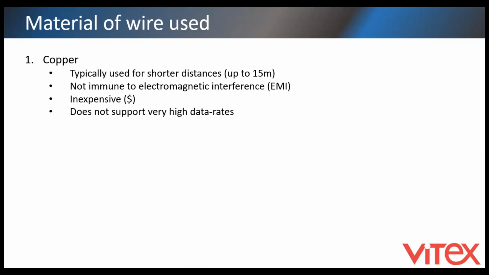meters. Also, since electrical signals are being used, they are not immune to electromagnetic interference happening around them. So if using these cables, you have to be very certain that your cables or your system are not being affected by any other electromagnetic interference in the region. Otherwise, it can completely disrupt your system. Since copper is used, these cables are pretty expensive compared to other materials used for wires.